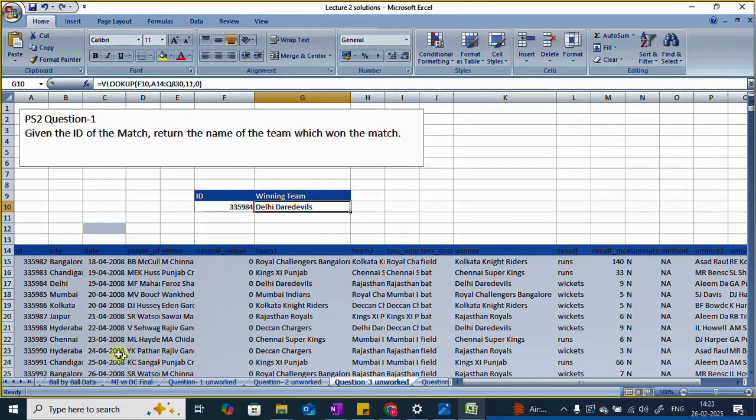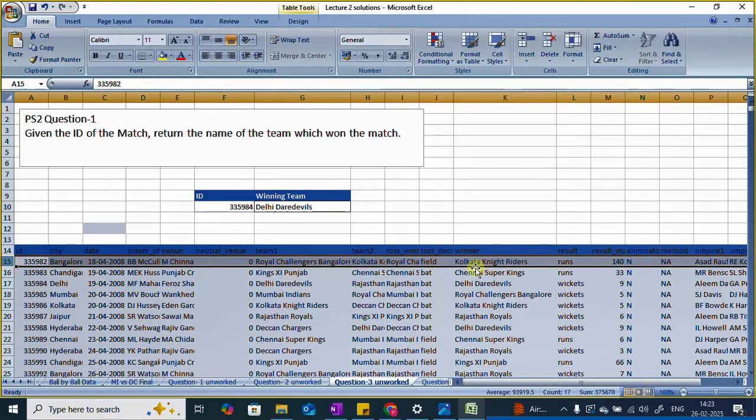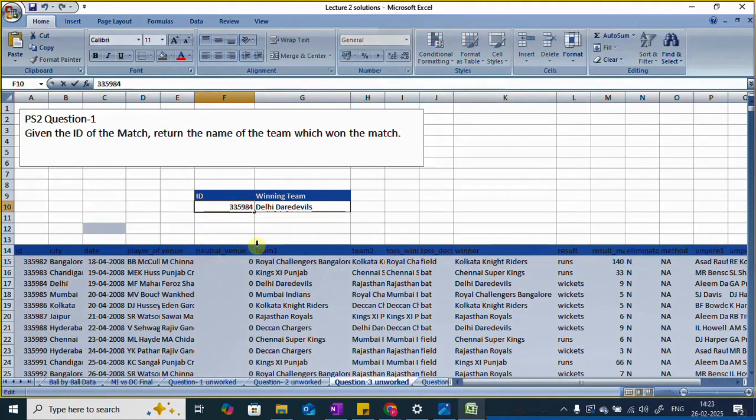Similarly, take any other number, any other example. For example, the first one. Think about the first one. Who is the winner? Kolkata Knight Riders, right? So let me change it to 335982. Now I will press enter. It should change to Kolkata Knight Riders.